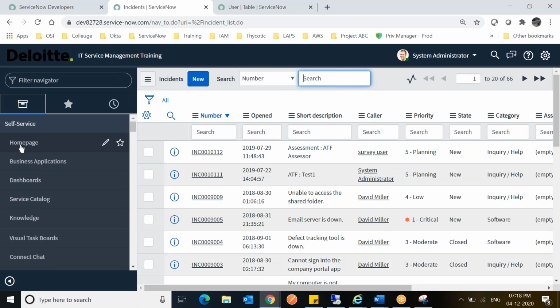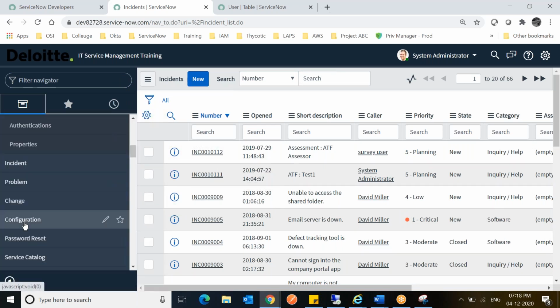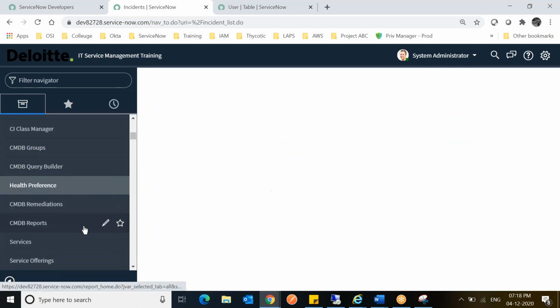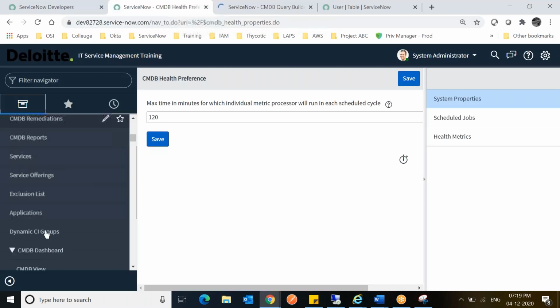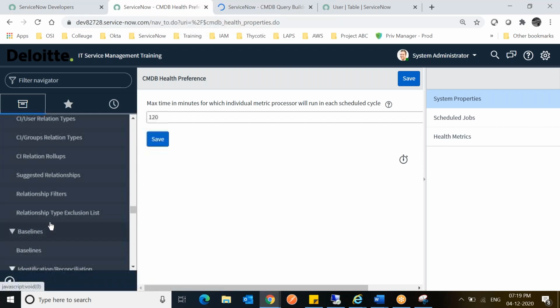Right, so you are exploring ServiceNow. Somewhere you are in, you don't know which table you are in. Somewhere you go to the health preferences or the baselines or something.